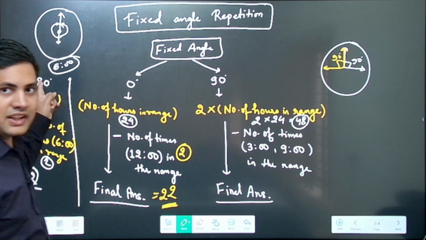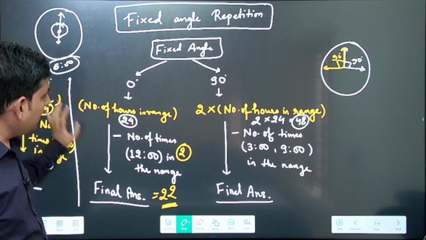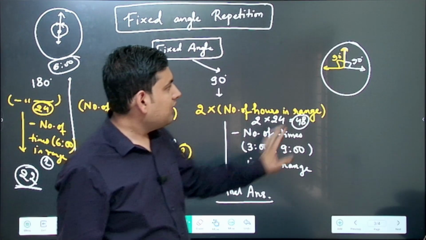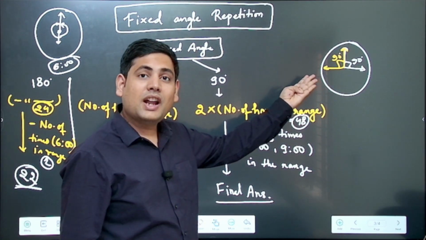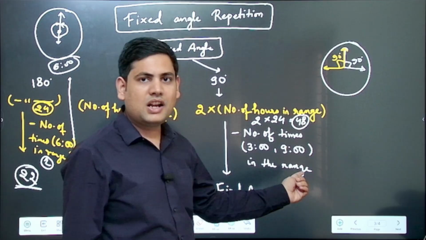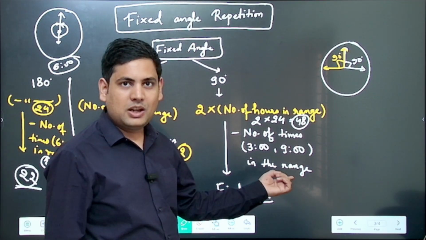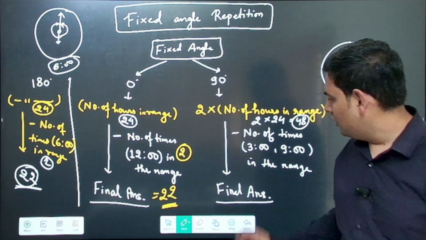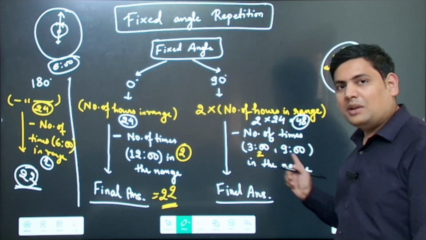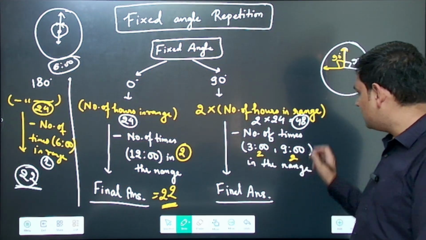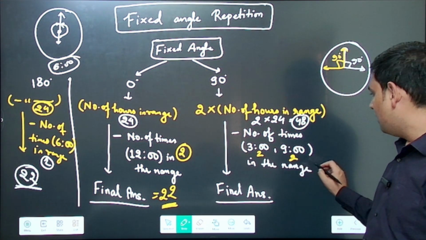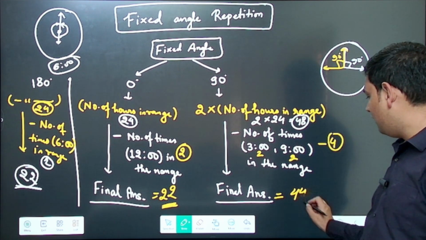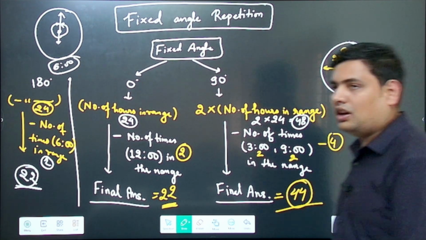There we were subtracting 6, we are searching for that perfect angle. Now here we were subtracting 12, this is the perfect o'clock. Here for 90, we will subtract 3 p.m. and 9 p.m. or 3 a.m. and 9 a.m. 3 and 9 we'll have to subtract. Now, how many times will you have 3 in a day? You will have it twice. And how many times will you have 9 in a day? Twice. So ultimately it becomes 48 minus 4. Answer becomes what? 44. This is the final answer.